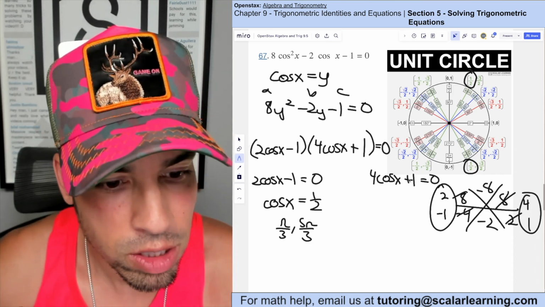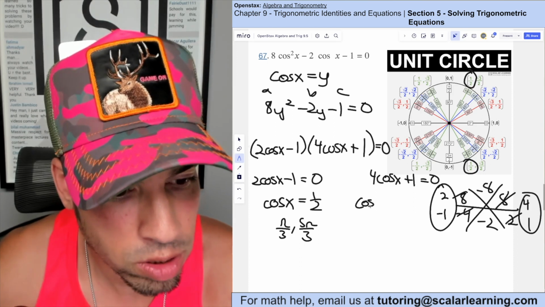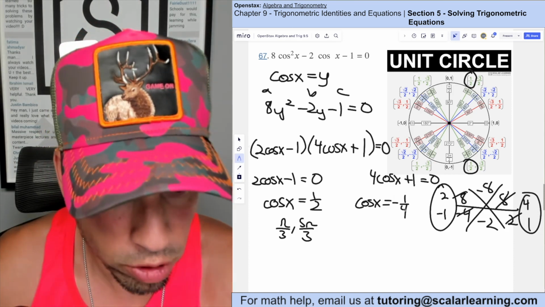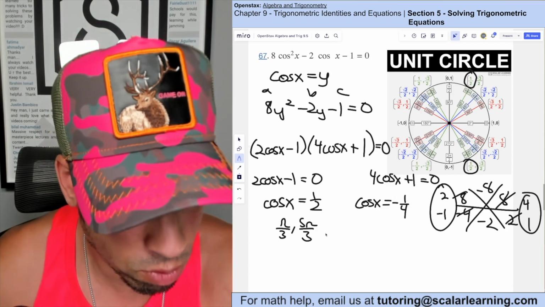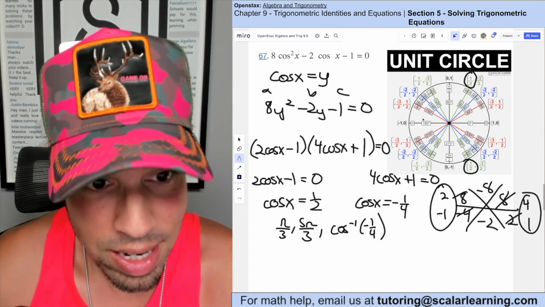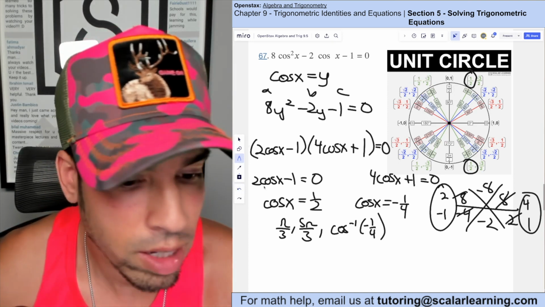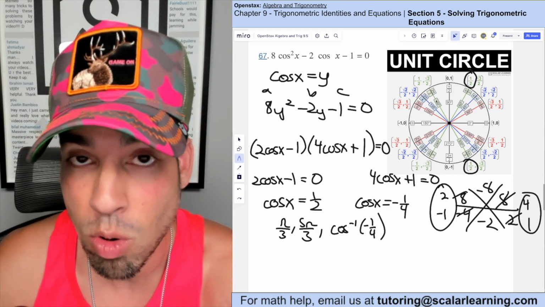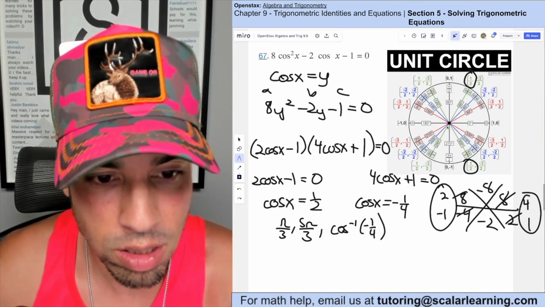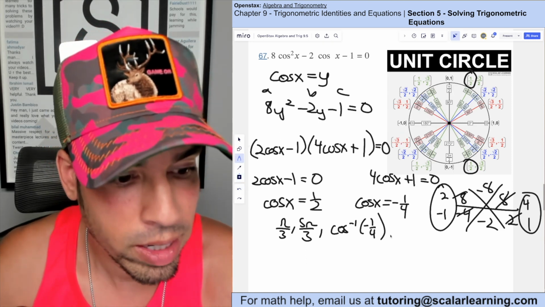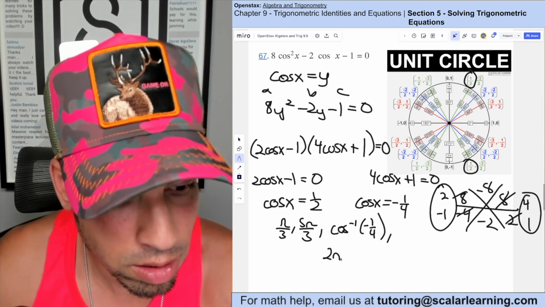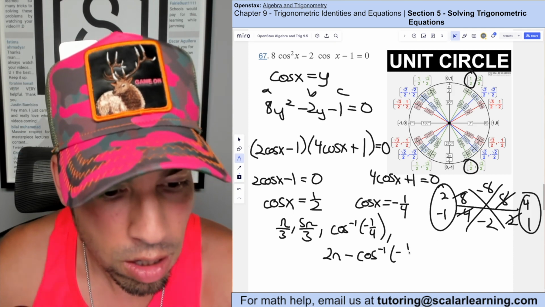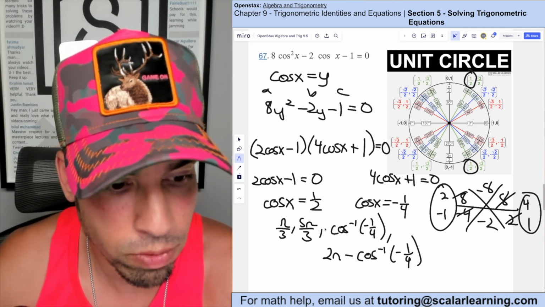All right, cool. Now for this one, I'm going to subtract 1, divided by 4. So then I got cosine of x equals negative 1/4. This value does not appear in the unit circle, which means I have to take arc cosine of negative 1/4. So this yields a value because it's negative in the second quadrant, okay? That's the range of arc cosine, first and second quadrant. If it's negative, it's got to be second quadrant. But there's also going to be another value with the same reference angle in the third quadrant, and we can get that by taking our second quadrant angle and subtracting it from 2 pi. So 2 pi minus arc cosine of negative 1/4. So boom, those are your 4 answers, done.